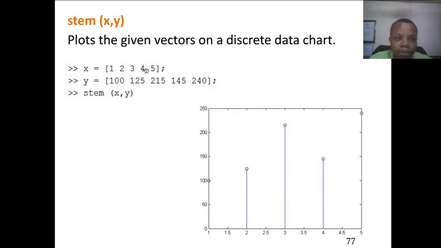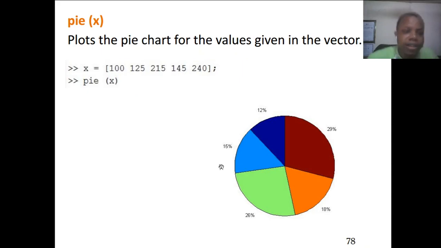We could also plot our stem and leaf. We use the function stem, and this will plot this beautifully for us. So this is our stem. We use the function stem, specify x and y, and that is beautifully done right here. We could also plot using our pie charts. And remember, with our pie chart we need only one vector. So in this case our pie of our x has been divided beautifully in there.